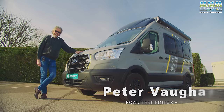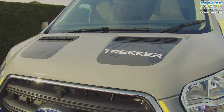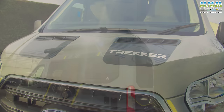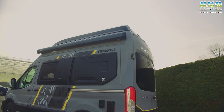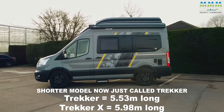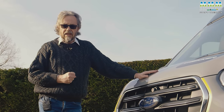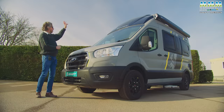Hello, I'm Peter Vaughan and today I'm at the Swift factory and this, I think, is possibly the most exciting new product to come out of Swift in years. It's the new Trekker campervan. In fact, there will be two Trekker campervans — the Trekker S and a longer Trekker X. They're keenly priced: £70,995 for this one and the slightly longer X model is £71,995. They both come with a pop top and all the spec that you see on this one.